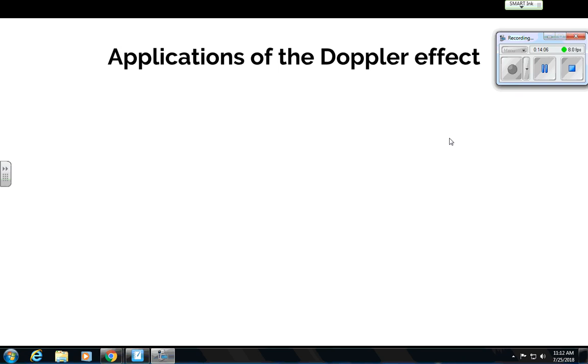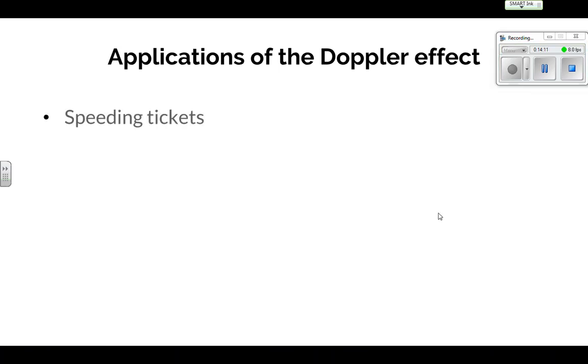So what are some of the uses of this effect, the Doppler effect? What sort of applications? It turns out there's quite a few. If you've ever gotten a speeding ticket by a police officer or a sheriff using a radar gun, it's the Doppler effect. Basically, they have a gun that shoots out radio waves of a certain known frequency. When it hits your car, if your car is moving, that's a moving observer, you're going to observe those waves at a different frequency. Those waves will reflect off of your car and go back to the radar gun, where they're received at a different frequency than they were sent.